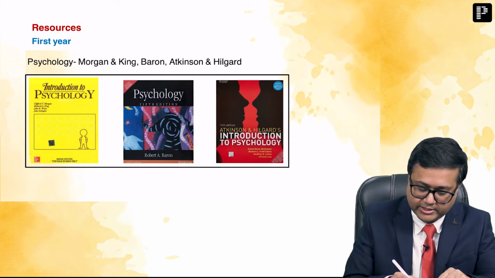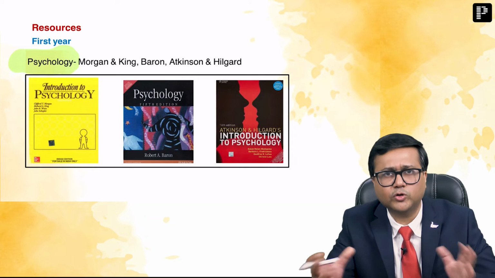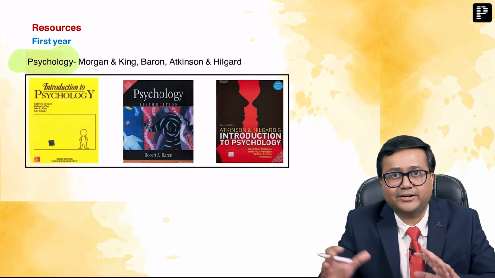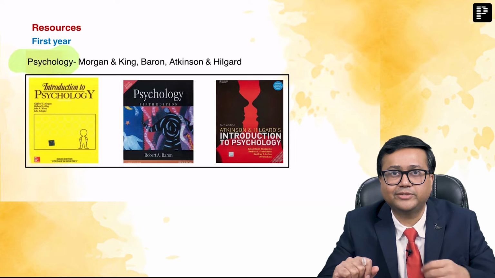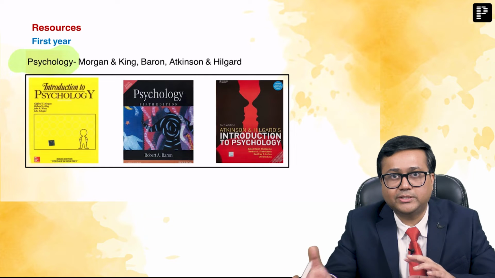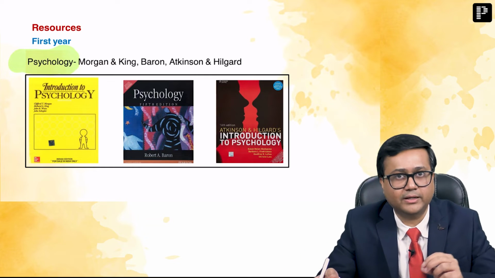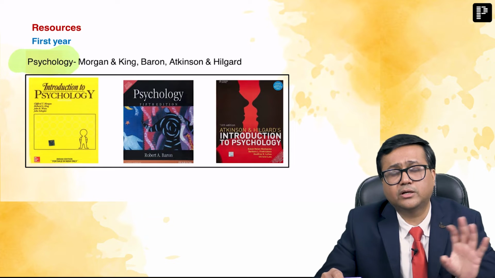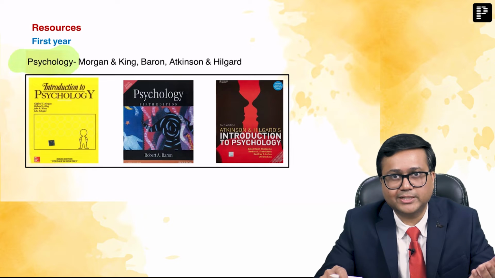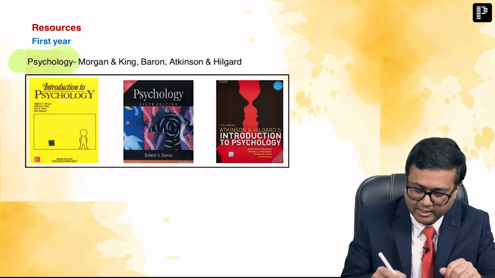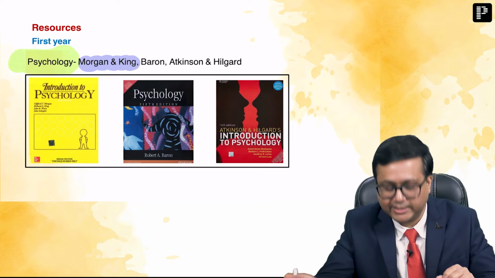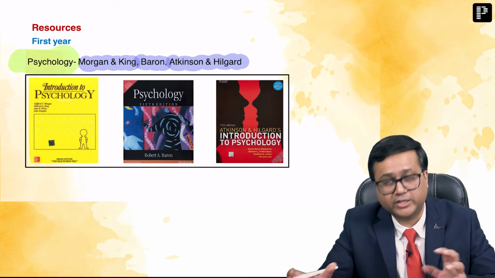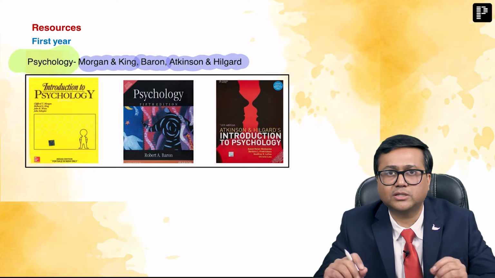Now coming to psychology. Psychology is one of the topics which gets neglected in residency. Many times we start reading in the later part of the residency when we find that it is important, because these are topics which are also asked in theoretical exams. So why not start them in the first year as well. Try to first fix a resource which you're going to read in your residency. There are numerous resources, such as Introduction to Psychology by Morgan and King, then Psychology by Baron, then also Atkinson and Hilgard's Introduction to Psychology. So you can choose; these are good books.